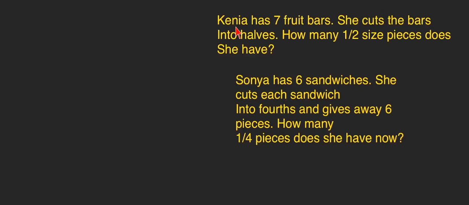So what we want to look for is what is being divided. What is going to be the dividend? And that's going to be the first thing we're going to put. So the dividend goes first. Then we put the divisor. So what is being shared? So let's look at this problem.